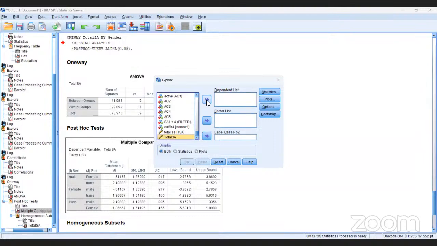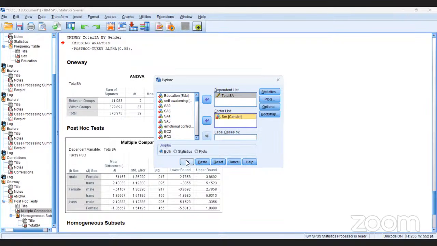Total essay, dependent, then sex is the factor. Now I put, okay.